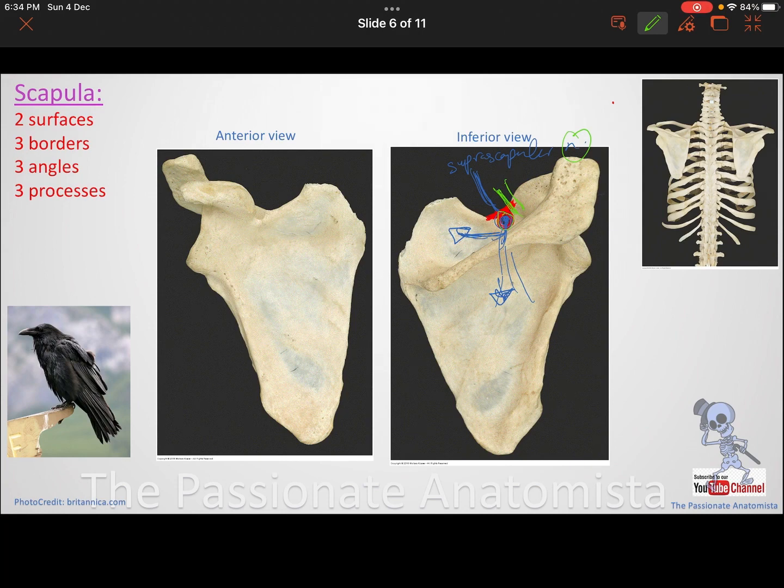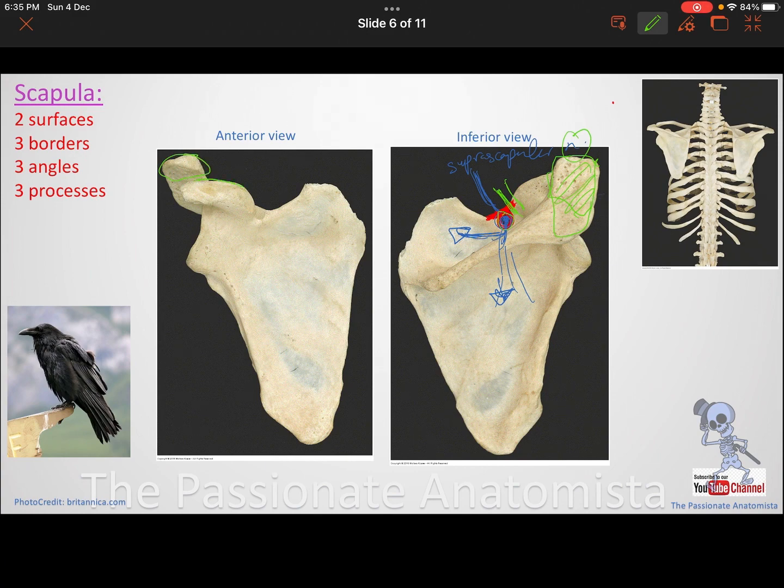So the processes in the scapula: we have a process on top, and we have a process here. The process that is on top, we call the acromial process. Acromial in Latin means highest point. If you look at the scapula, you will find that this is the highest point in the whole bone. So that's why they decided to call it the acromial process. If you trace the spine, you go all the way until you reach the highest point, and then you find that this whole process is the highest point, so you call it the acromial process.